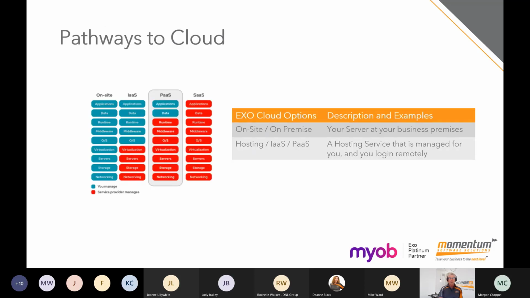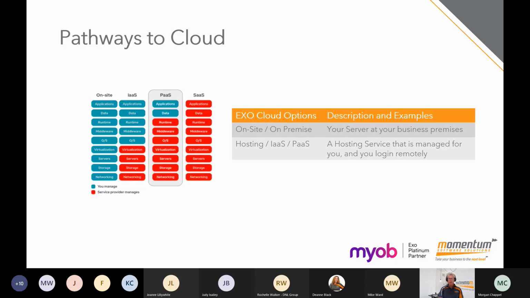Now, if you do a bit of research or Googling on different types of cloud, there are lots of technical terms. And the little graphic on the left, I guess, simplifies them for me. So you've got on-site, where you have a server in your building at your office or in your computer room, and that's what your Exo and other applications, Exchange for your email, etc., are running on.